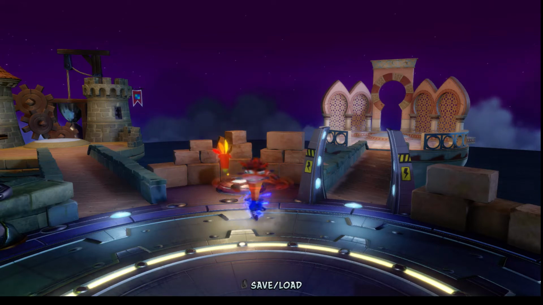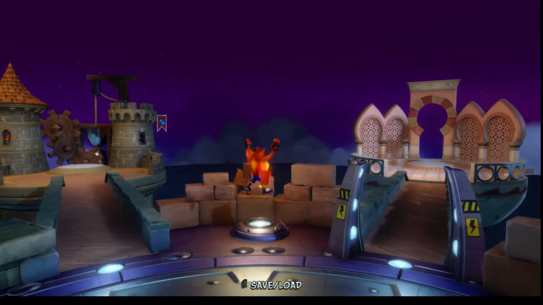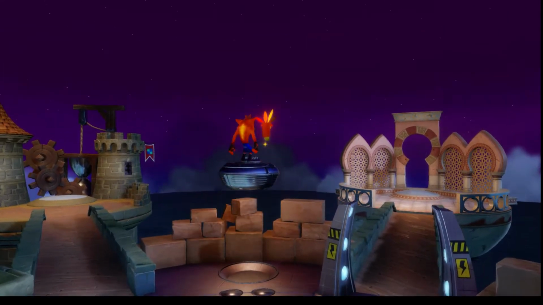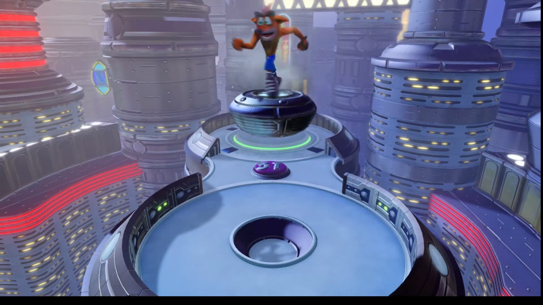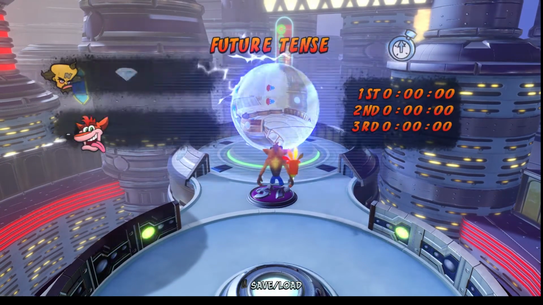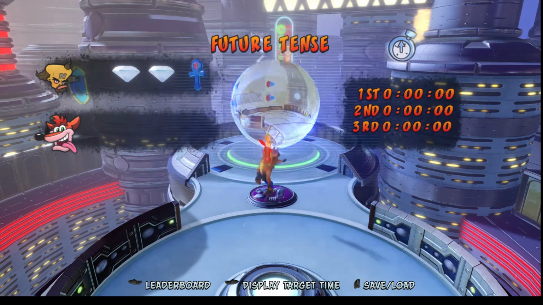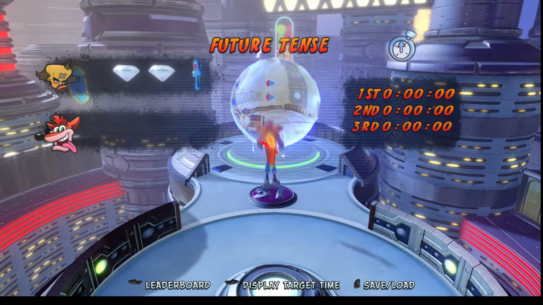Hey everyone, Neil here, and in today's video, I'm going to show you how to get both clear gems on the special DLC level, Future Tense. This is a pretty tricky level, but it's definitely doable. So with that being said, let's jump right into it.